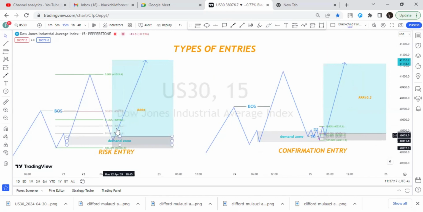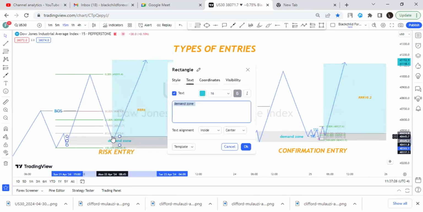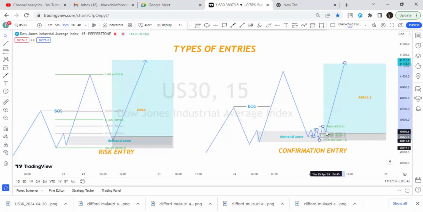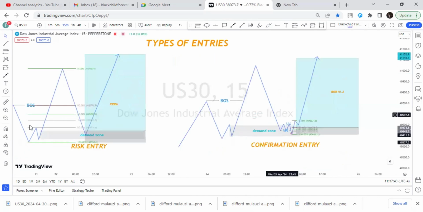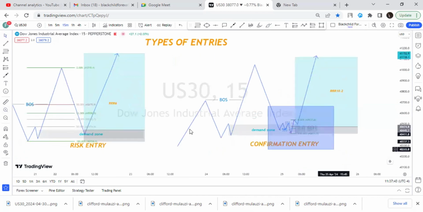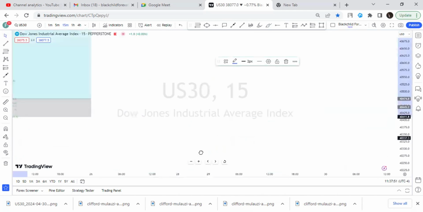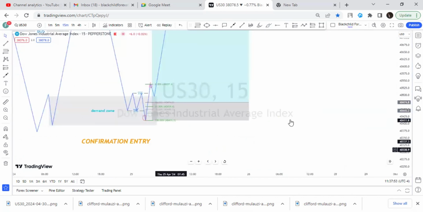Now, let me talk about the good thing about risk entry, and you never miss a trade because the minute the market just comes in a zone, you're already inside the trade. Whilst with confirmation entries, you might end up missing a trade. Let's say the market reverses right before it reaches your 50%. It means if you're waiting for the market to come into the 50%, you're likely to miss out on this great opportunity. The trade might miss you out and you might cry like a baby. So you don't have to cry like a baby just because the trade has left you.